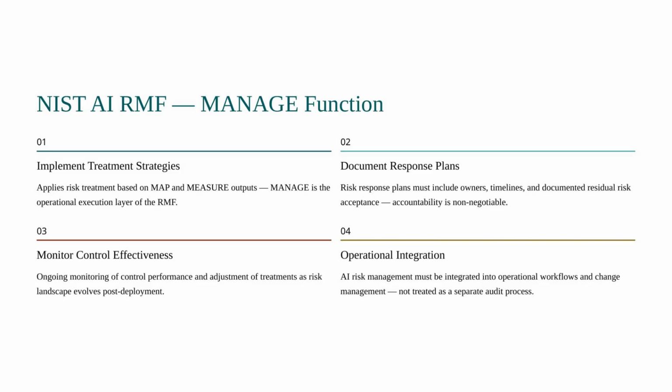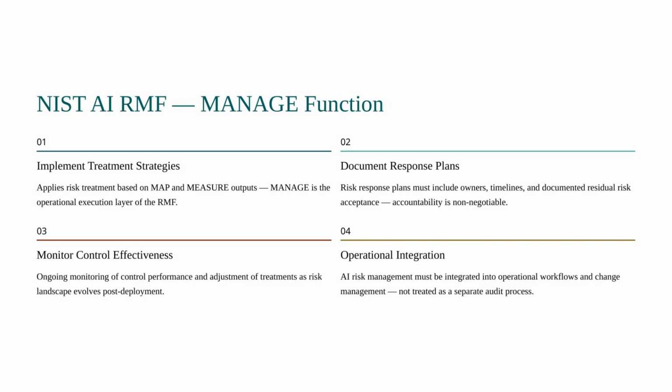Manage also involves ongoing monitoring of control effectiveness. Implementing a control is not the same as having an effective control. Controls degrade, environments change. Manage ensures controls remain effective over time, not just at the point of implementation. And crucially, Manage integrates AI risk management into operational workflows. Risk management shouldn't be a separate activity that happens alongside AI operations. It should be embedded in change management, incident response, vendor management, and development pipelines.